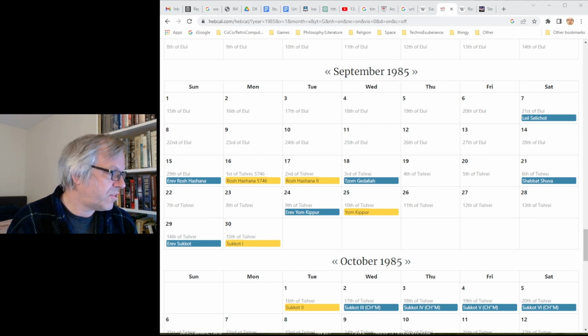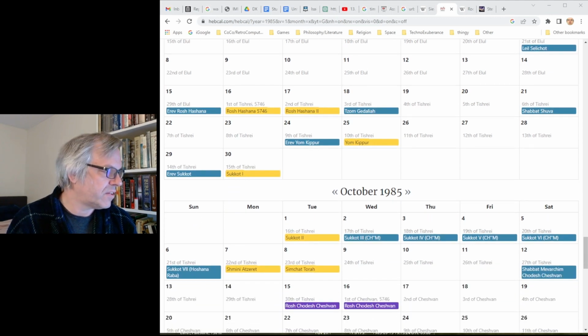And then later on, we have the beginning of what we call the Feast of Tabernacles. It's called Sukkot. Because, again, you've started the month way back here on the 1st, you get to the 14th of Sukkot. And there you go. That establishes the beginning of that day, of that week-long event.